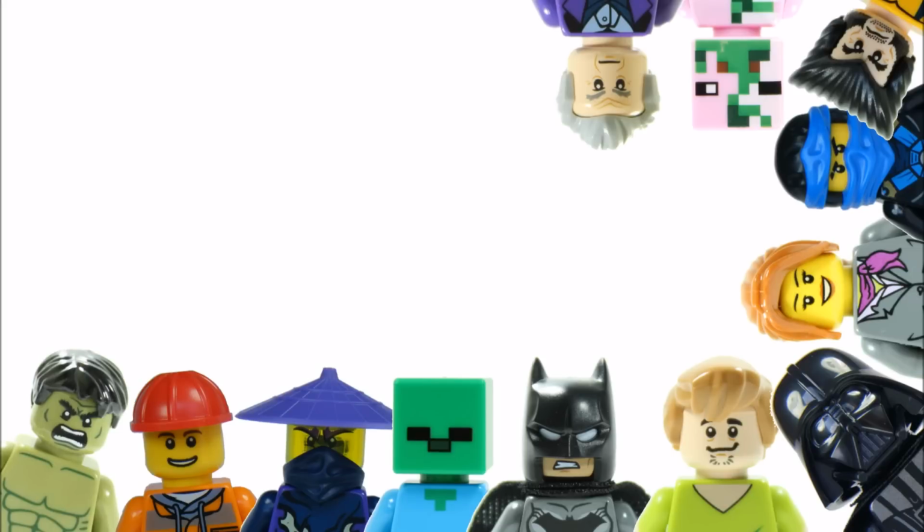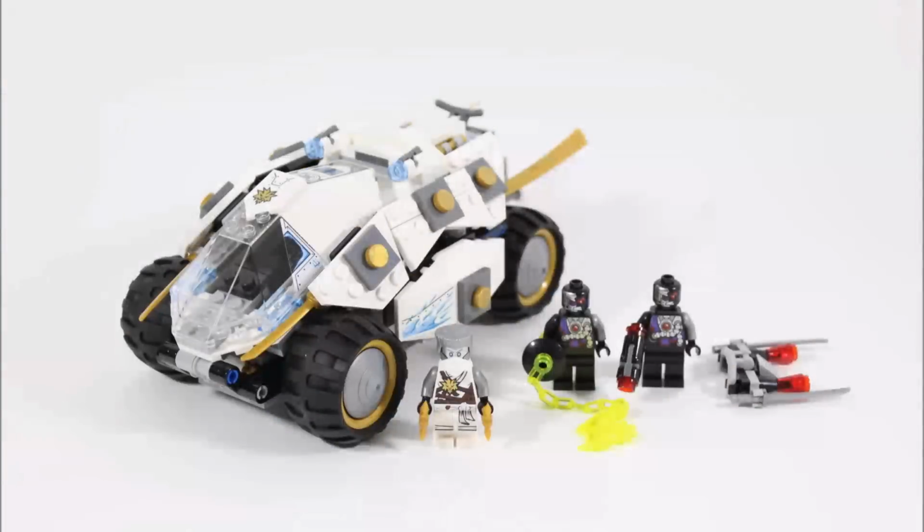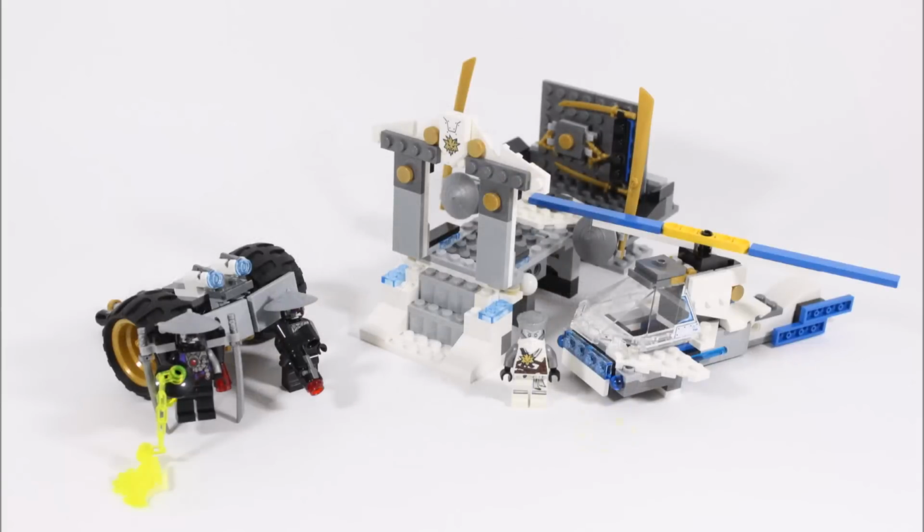Hello, it's Brick Bros UK, and we have our alternative build for the LEGO Ninjago Zane's Titanium Ninja Tumbler 70588. And we are calling it Zane's Ice Hideout, which includes his Ice Hideout build, Zane's Ninja Helicopter, and a Ninjoid Ballista. And if you want to make this, you can check out the step-by-step build tutorial at the end, but first, let's get a closer look at Zane's Ice Hideout.